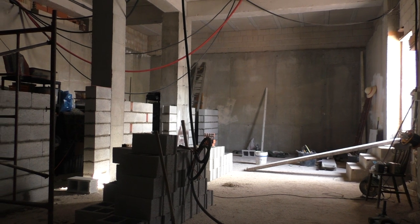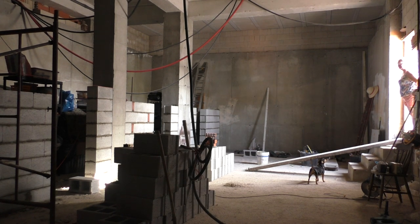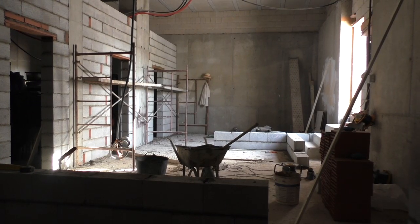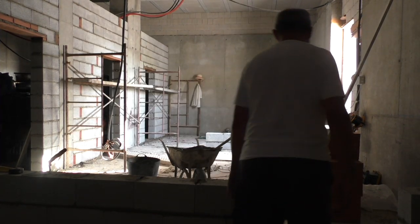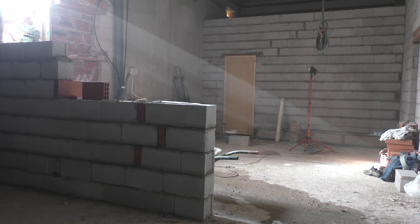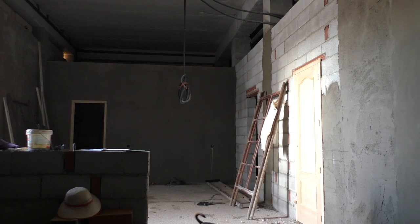Now this is when we got the builders in. It was after the summer when it's not so hot. It took us about 2 weeks, and I'm just going to show you each stage of what was going on. Virtually on the first day, once all the blocks were put into the garden, the guys got straight on with it. They put up the main wall. In the video, we've got 3 doors in the main wall, and obviously there's a door for where my studio is going to be. After each day, it progressed. The walls were virtually finished. My room was sort of done. We had the doorway put in. They then started to do the plastering.